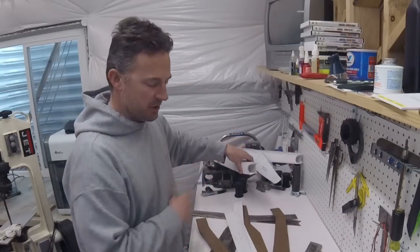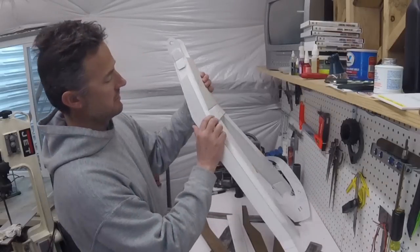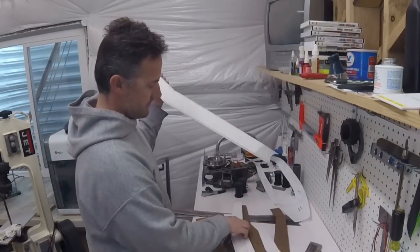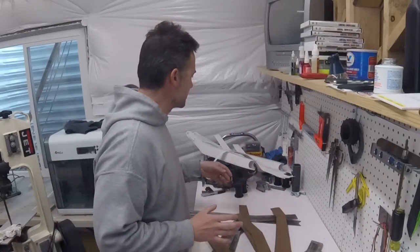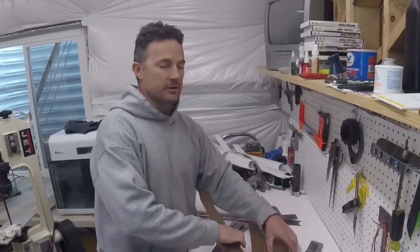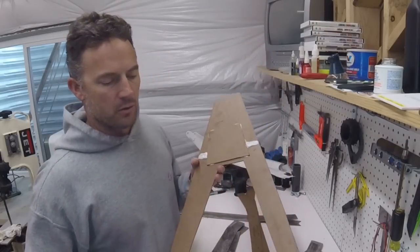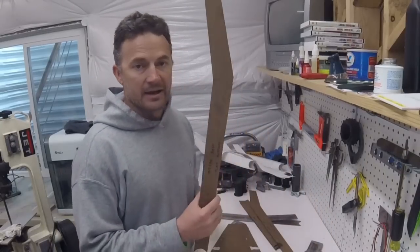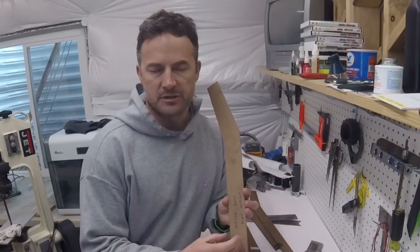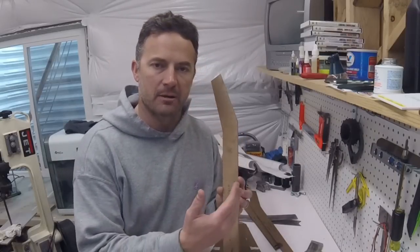Once I had the three-dimensional piece, then I made templates, the side pieces, because I needed all of that. So using this three-dimensional piece, I was able to lay out these side templates. So what I did when I had all of those templates is I took them and I traced them onto 1/8 inch masonite, same stuff that you can get at Home Depot or Lowe's. I transferred them onto these, and I made these a little bit smaller than the actual true to size templates so that they would allow for my plasma cutter.